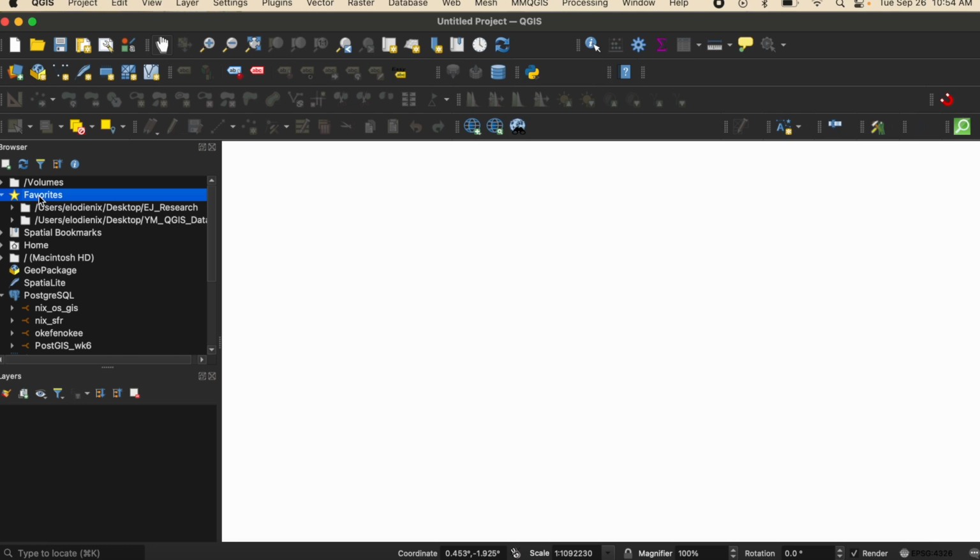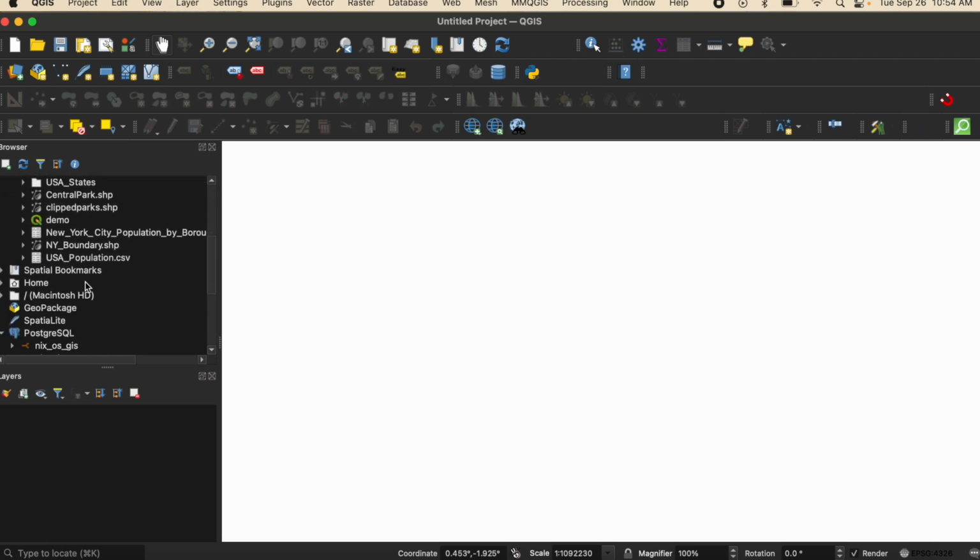For example, you can add various folders to the favorites column to make them easily accessible. If you scroll down, there's also a variety of other sources and connections, such as SpatiaLite, PostGIS, etc., that allow you to make connections with those outside servers to QGIS.